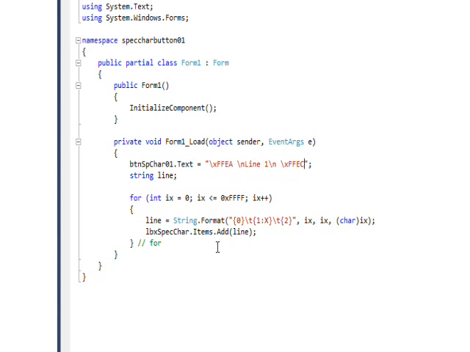But when I go into a Windows application and I do the same thing, I do a loop from 0 to 0xFFFF. 0x is a way of defining a hexadecimal literal as a number, much as \x is a way of defining it within a string, where the \x will actually be a displayable character, but the 0x is just a working number.